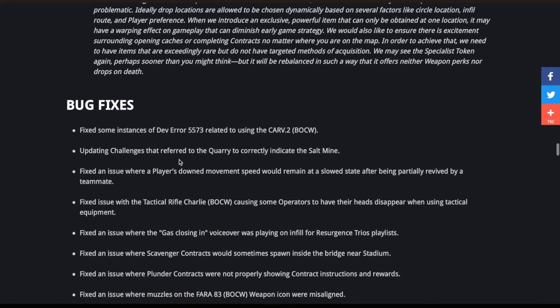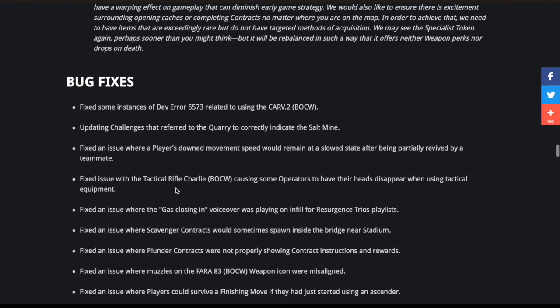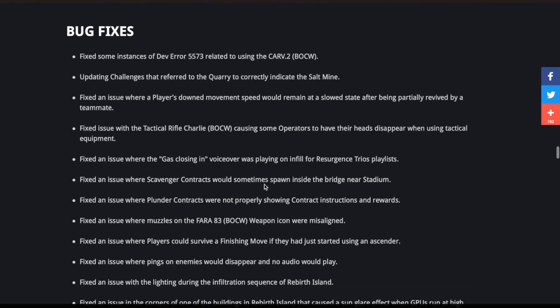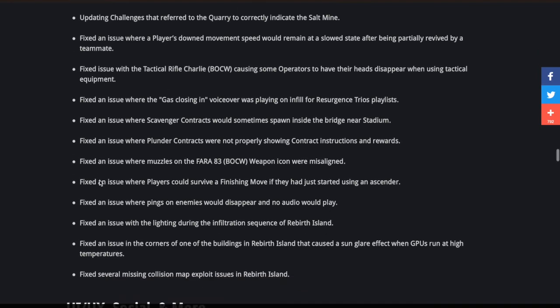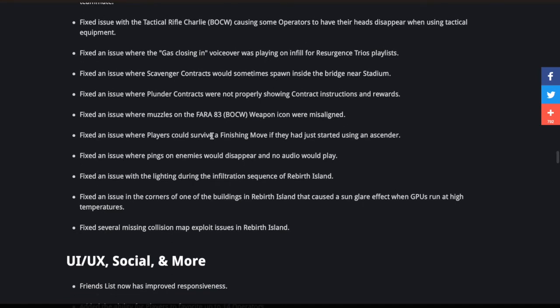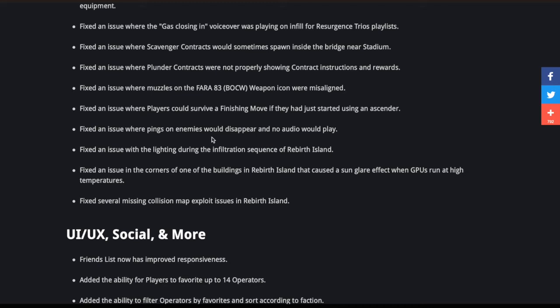So that's another thing. Bug fixes: they fixed some dev error challenges in Quarry. Down movement would be slowed. Assault Rifle Charlie, which I believe is the DMR, or it's definitely not the Type 63, whatever. Gas closing in voiceover for Resurgence, okay. Scav contracts inside the building near Stadium. Plunder contracts were not properly showing. Farah 83 icon was misaligned. Yeah, that was a thing. Survive a finishing move if you started using one of those center things. Pings on the minimap would disappear without audio. They fixed something with the infill sequence on Rebirth.